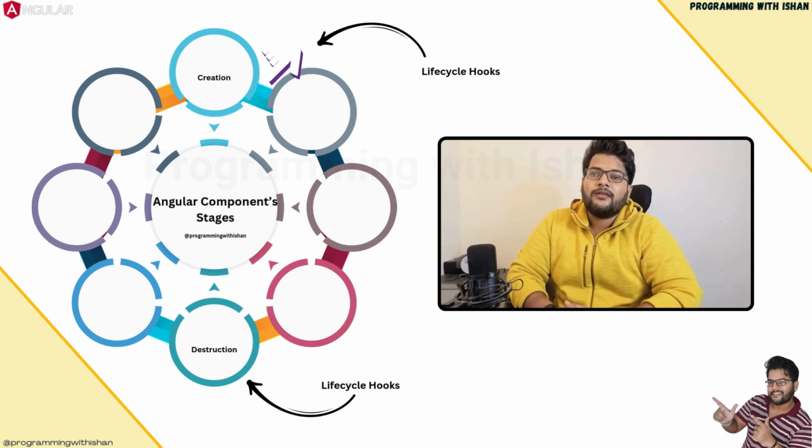And now why they are important? They are important because they are really crucial for managing the component's behavior. As we already discussed, they allow you to write the code on a specific stage of a component's lifecycle. So it provides you a cleaner code, an optimized code, and it allows you an easy initialization of a certain functionality, code cleanups, as well as triggering side effects and APIs. So that's what they are important for, and the best thing about them is they give you full access to the components lifecycle, so you can write the code and execute it at the exact time wherever you want. So that's all about the importance and the definition of your lifecycle hook.